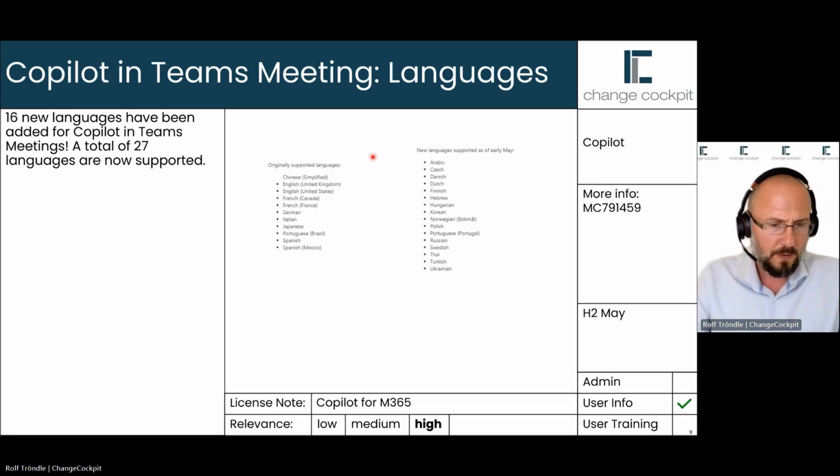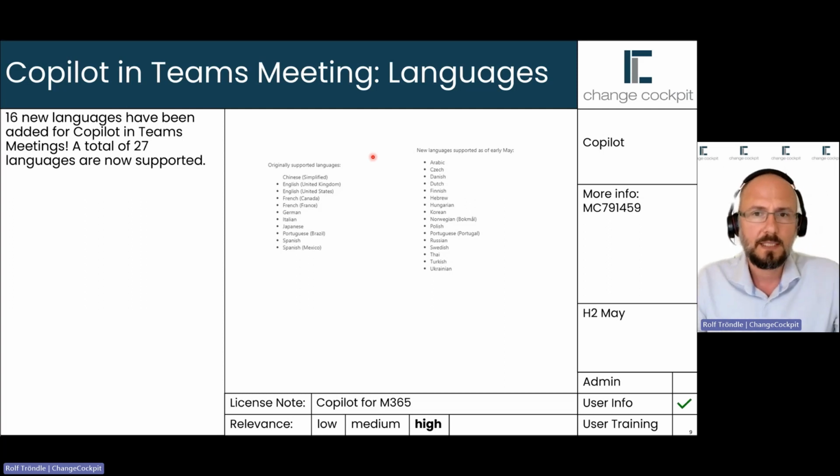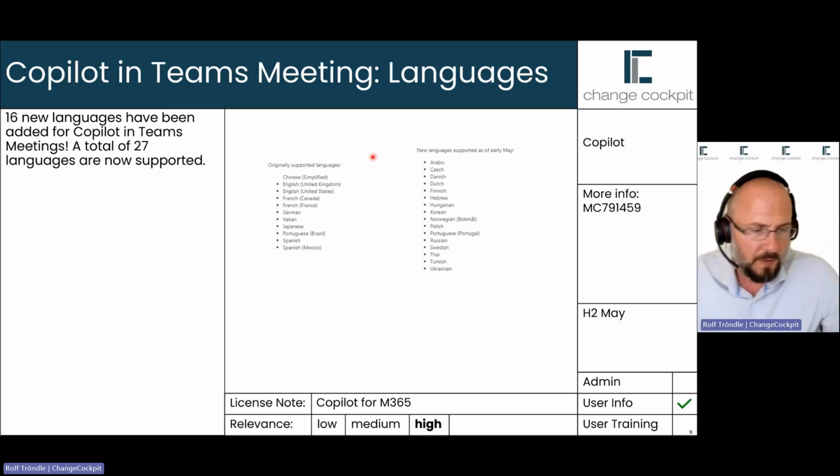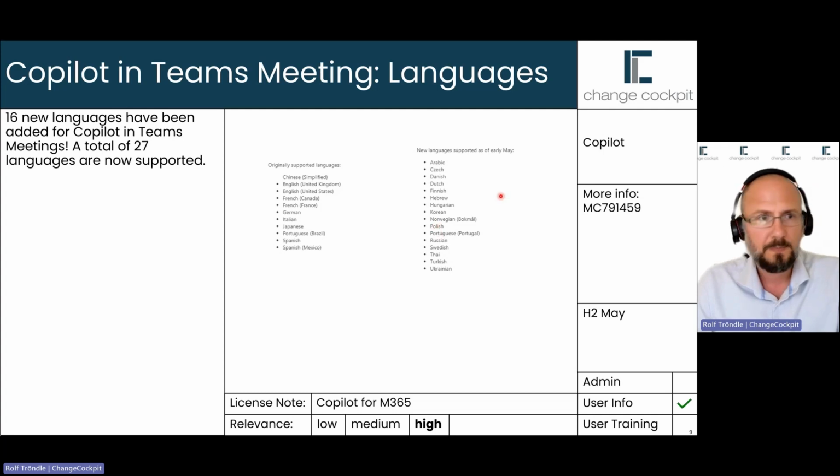So I think that the most used feature currently from Copilot in M365 is the meeting follow-up, all features regarding Copilot and meetings, like creating tasks out of meetings, summarization of meetings and stuff like this. So this is quite important to know that all these additional languages will be now supported. Still not Swiss German, unfortunately, but that's not important for you. For you, it's English and probably also all the other languages in here.